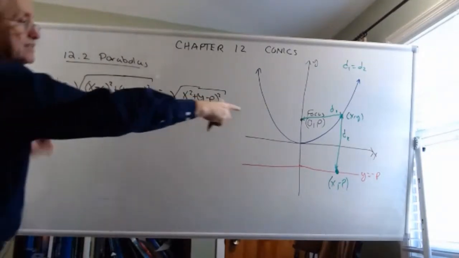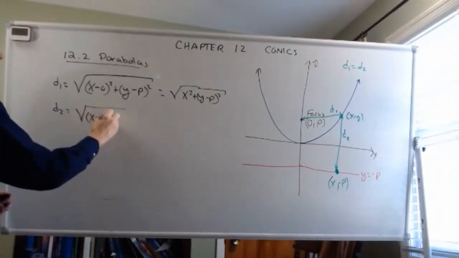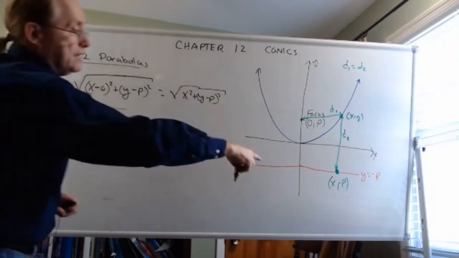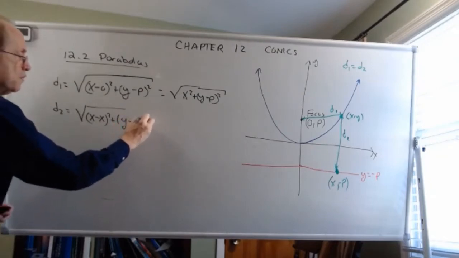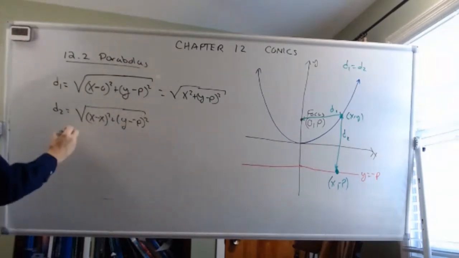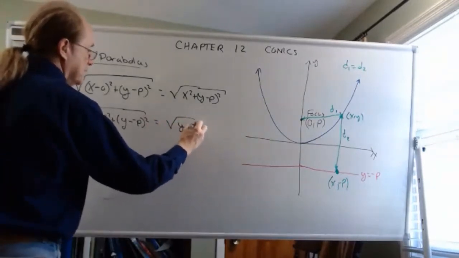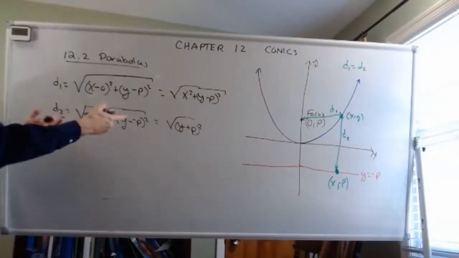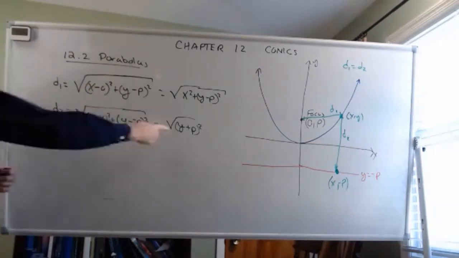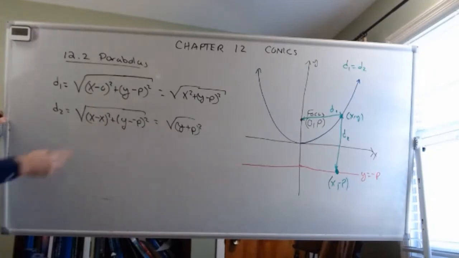So what do I get? I get x minus x, so x minus x squared plus y minus a minus gives me a y plus. So it's minus a negative p quantity squared. That goes out, so it just gives me the square root of y plus p quantity squared. Now I could take it and just write it as y plus p, but what I'm going to do is set both of these equal to each other. Now I could simplify this, but it doesn't pay because the next step will be easier to deal with.